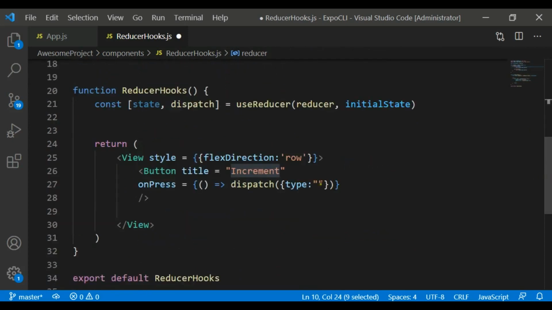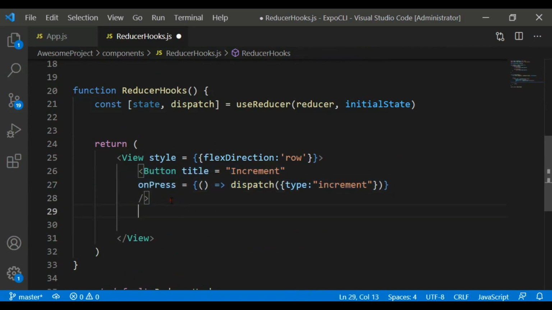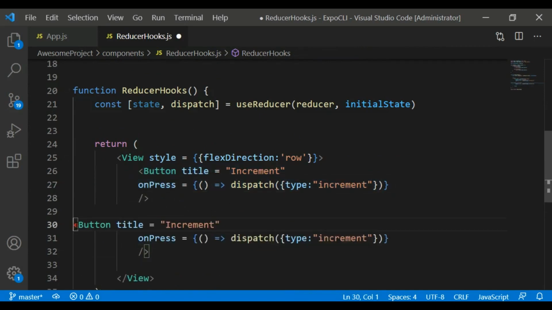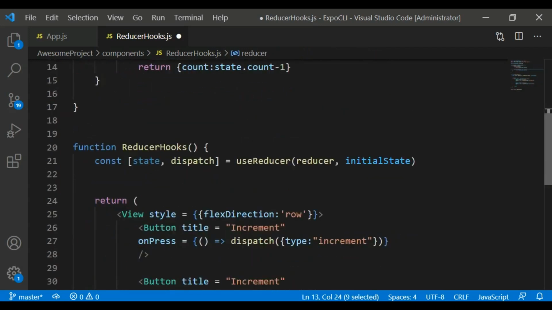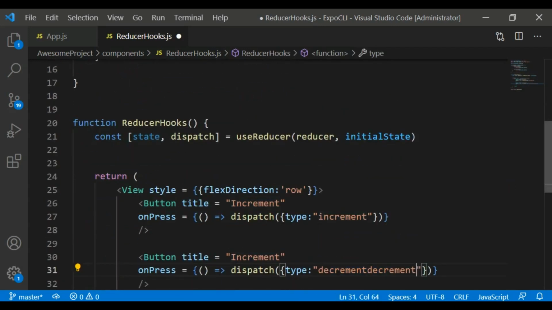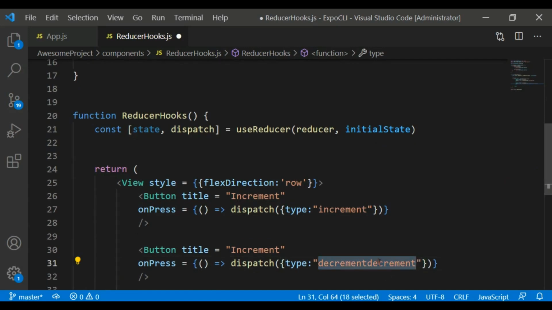Now let me add this here and copy this because we want one more button. In here the dispatch is decrement, so I can copy this and paste it here. So 2 times I have added.